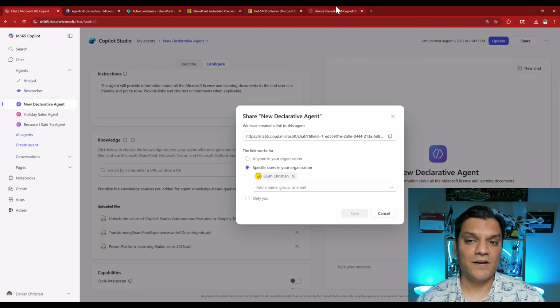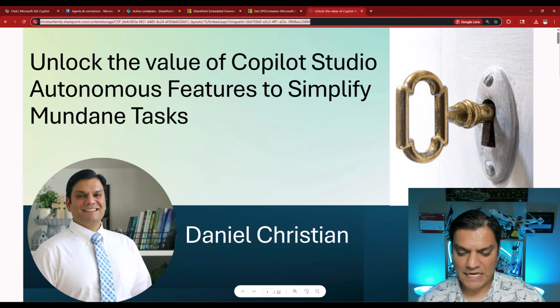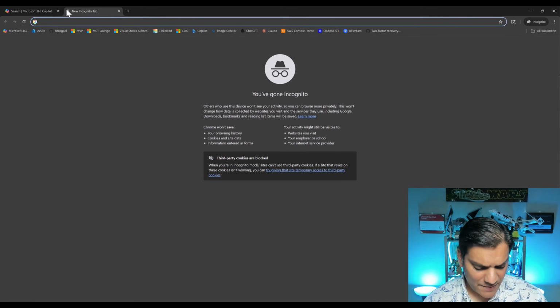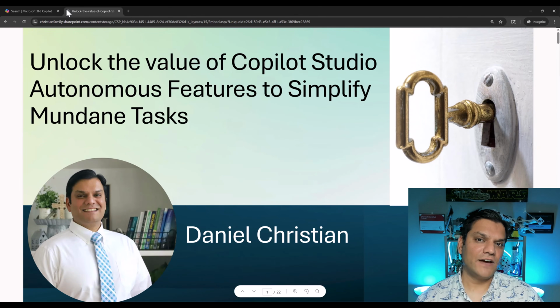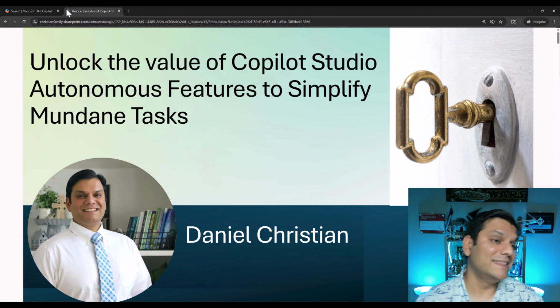So as a test now, let me grab this link all over again. I'll select it, do a Control C, come back in, signed in as Elijah, open up another tab, paste it in, hit enter. Now I can see that file. This is me as a user seeing that file which is stored in the container.